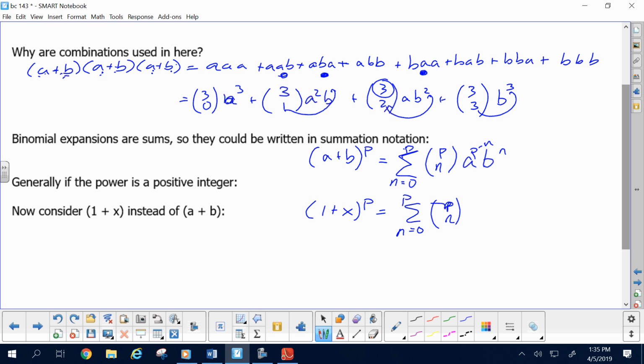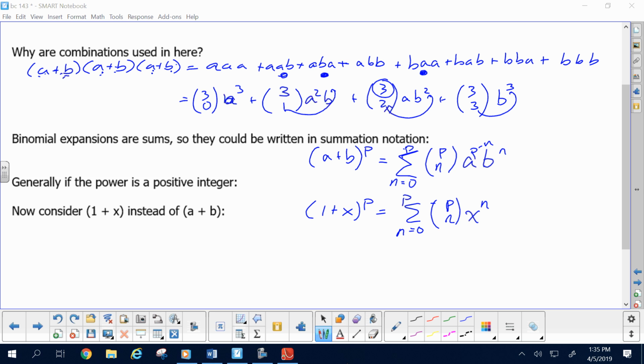P minus n, okay? So I made a mess of that. So now 1 plus x to the p n. Now what's a? If I replace, instead of a plus b, I make it binomial for serious purposes. If a is 1, then that really can be just left out, right? Instead of b to the n, I have x to the n. Now, this is an alternate form of what we did yesterday, binomial theorem.